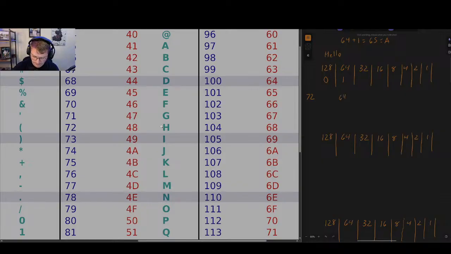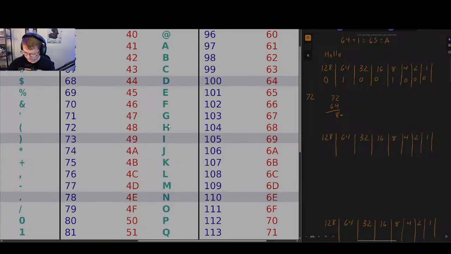So we have 64. And we can make this easy. Let's do this by the numbers. We'll do 72 minus 64. That's 8. So now we need to get a value of 8. So we'll go over to 8 and turn that value on, and the rest of these values we can turn off.